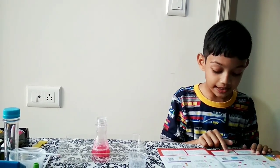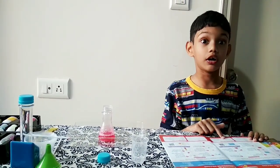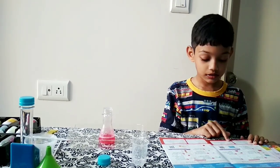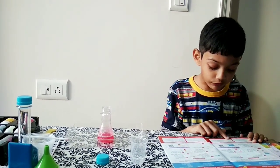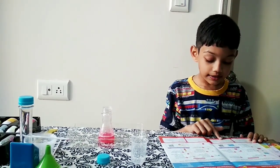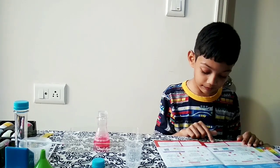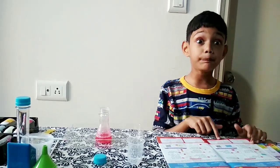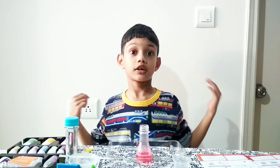When citric acid and baking soda are mixed in water, a chemical reaction takes place. The fizz that we saw are bubbles of carbon dioxide gas being released. Wow! This same kind of fizz can be observed when a soda bottle is opened. Wow, friends! This was such an exciting experiment.